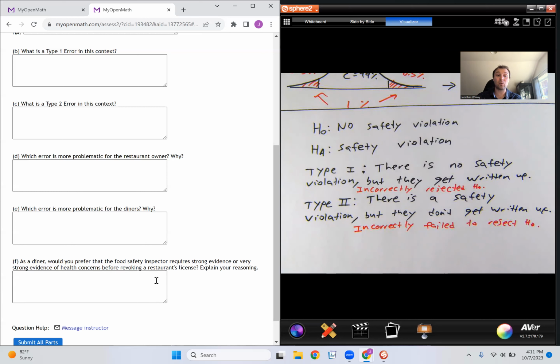Ultimately, this last question here is really one of your opinion. But the idea of there being a perfect situation is not always possible in statistics. Error is unavoidable. And the best thing that we can do is weigh and understand what these things represent. So I hope that helps there a little bit on this lesson involving type 1 and type 2 errors, and the connection between alpha and our confidence level C.